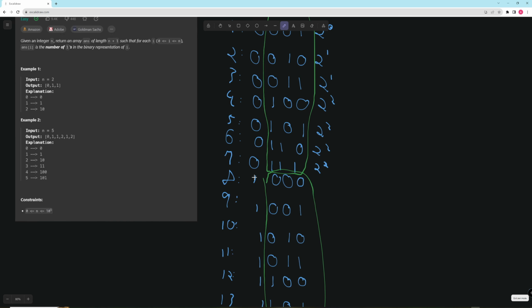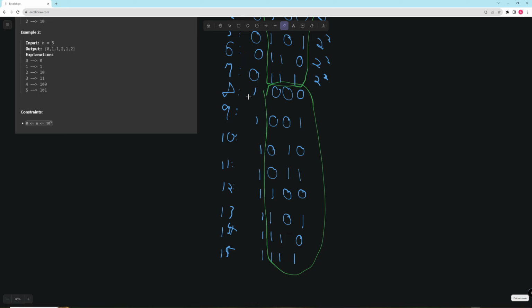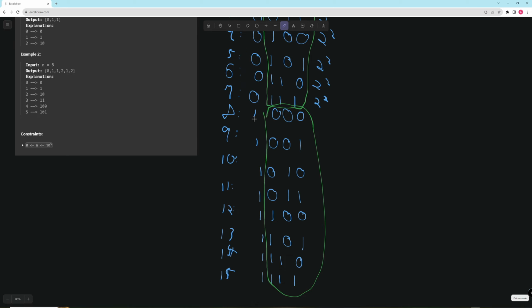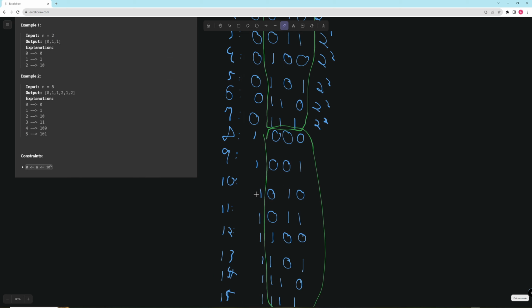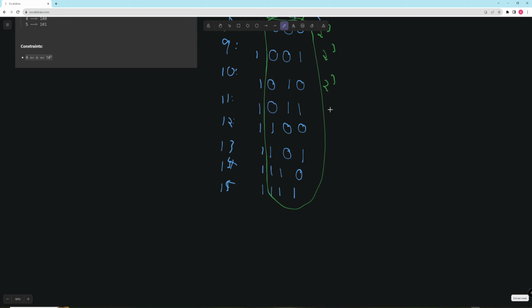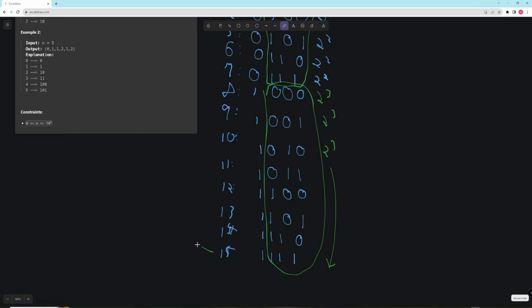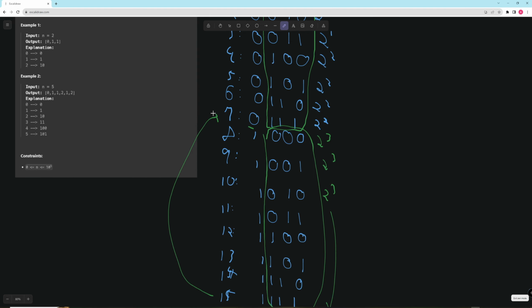And the only difference is that for 8 through 15, we have a 1 here because this represents 8. So it's just 8 plus 0. You can think of that as 8 plus 0, 8 plus 1, 8 plus 2, 8 plus 3, 8 plus 4, and so on. So the number of ones in all of these numbers is going to be the same as the number of ones in all of the corresponding ones. This is 2 to the 3, 2 to the 3, and so on. For 15, we would just subtract 8, and it's literally the same number, plus 1. So you can see it works. For 14, we would subtract 8, we'd go to 6, and so on.